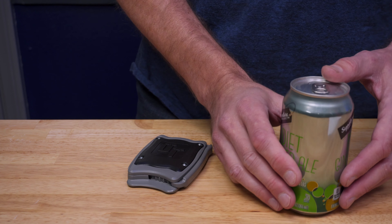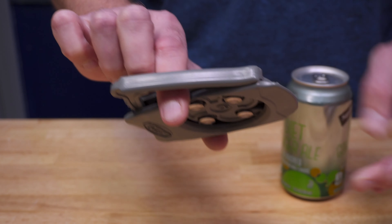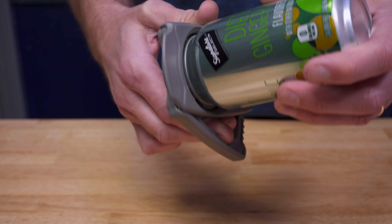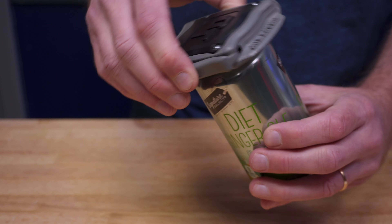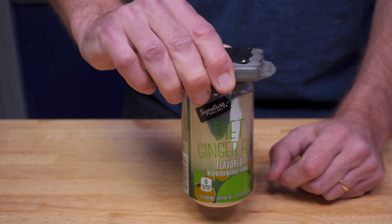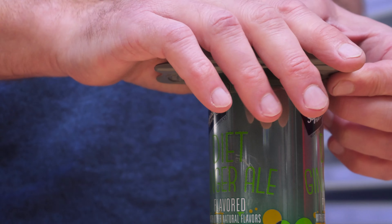Let's demonstrate this Draft Top tool on this can of ginger ale. First thing you want to do is grab it and use this lever on the side to open up those splitters — they have to be all the way open. I usually stick a finger in there while I'm putting it on the can just to make sure it doesn't close up on me, because you want to put those splitters in there so they're nice and snug on the inside of the rim before you start to close it with that lever on the side. Now squeeze the tool firmly and rotate about 90 degrees. Sometimes it can take more or less time depending on the type of can, your amount of pressure on the tool, and how much you twist.